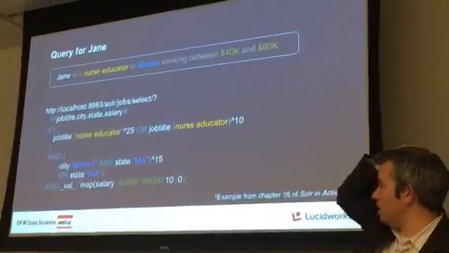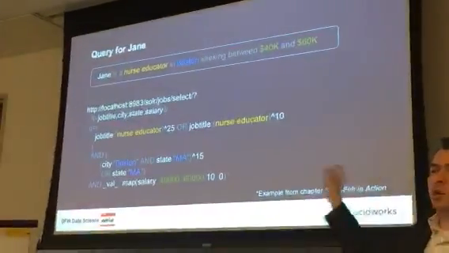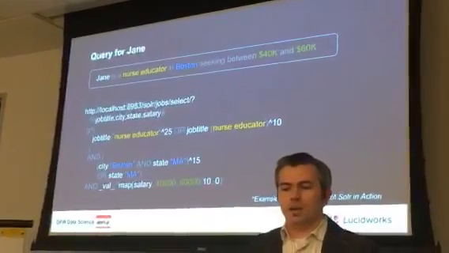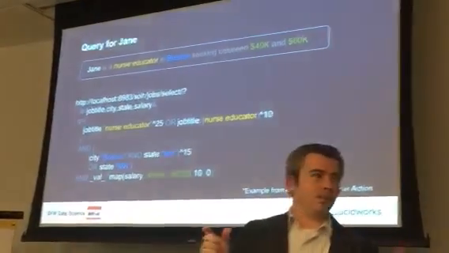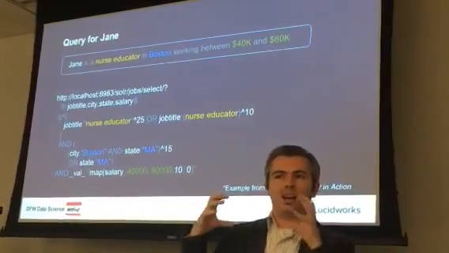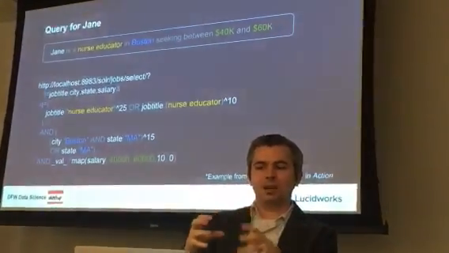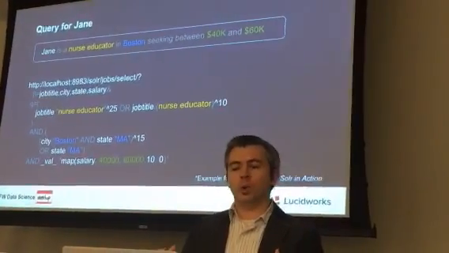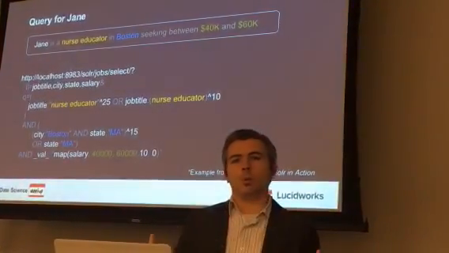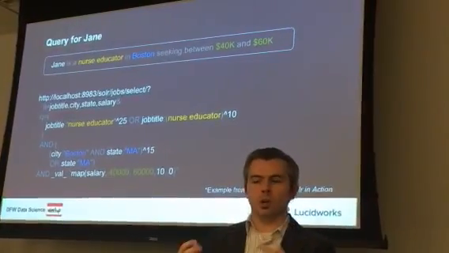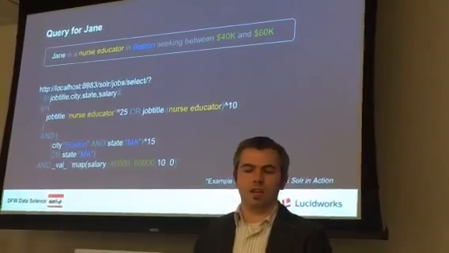And my query is, I want to search on the job title of nurse educator because that's what she is. And if I match that exactly as a phrase, as both of those words, then I'm going to boost that hit, the TF-IDF of that hit, by a factor of 25. But I'm also going to match nurse educator as two separate words because maybe the words just appeared in a different order, and I'm going to give that a boost of 10.